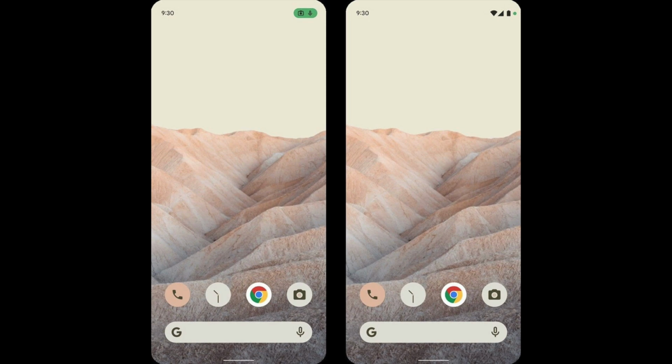If it's just the microphone, it's probably going to be an orange dot. Now, what's interesting to me while we're here is that the icons actually have that same beige, grayish color as the background. I'm not sure if this new color is the default for the non-dark mode, or if it changes based on your background. I'm very curious to see if that's what it's going to be like.